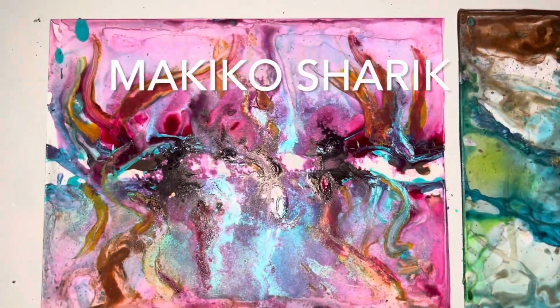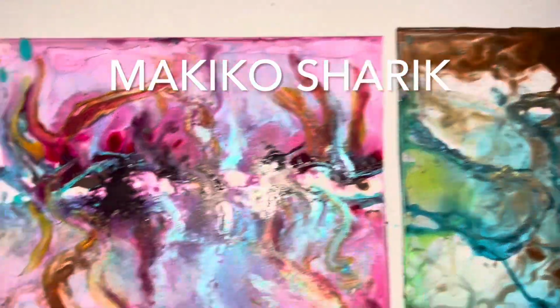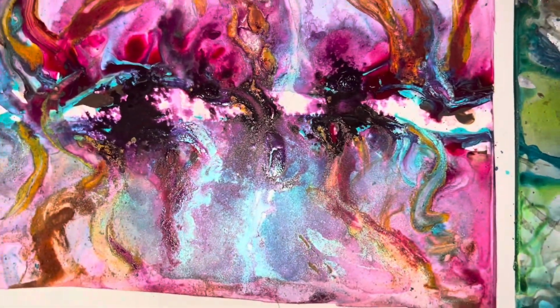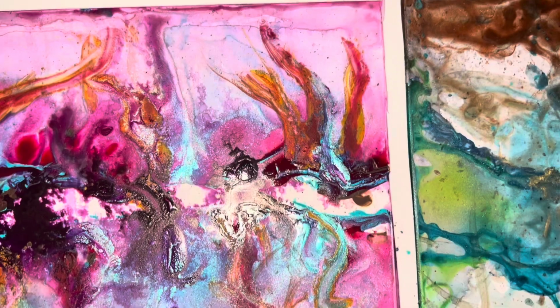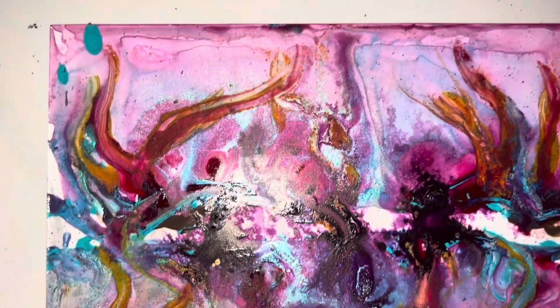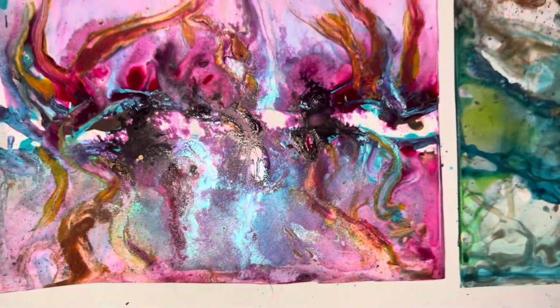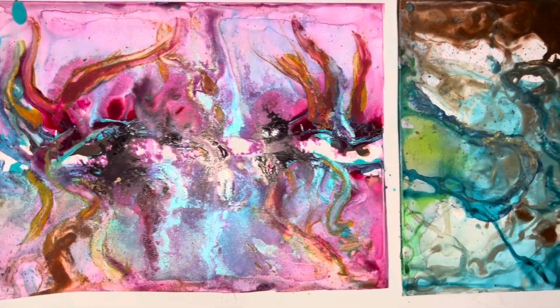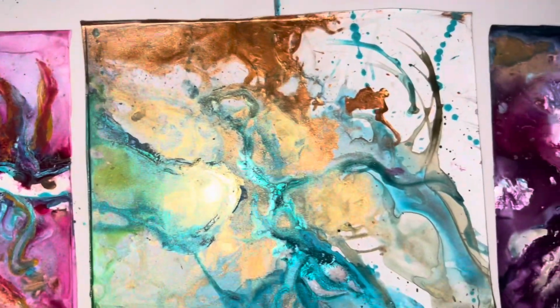This was my first one. No. Yes, that was my first one. I think that's actually my favorite. And you can see the iridescent turquoise in here from TriArt. So these are mostly TriArt colors. But I've used some acrylic inks and some watercolors.